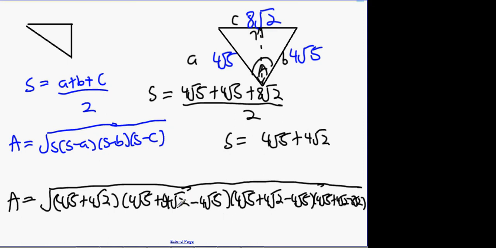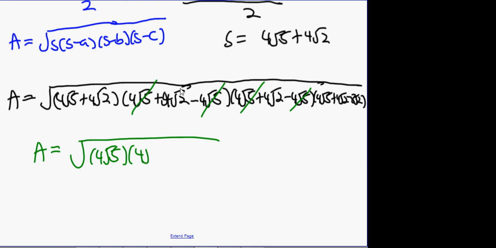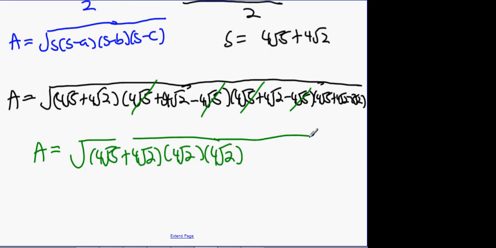Now, the ideal thing to do is make it shorter for yourself. Cancel them off. So in effect what you're actually typing is this: 4 root 5 plus 4 root 2, and then you're doing 4 root 2, another 4 root 2, and then finally at the very end you're doing 4 root 5 minus 4 root 2. And that's it, shortened down. Can anybody do that in the calculator?